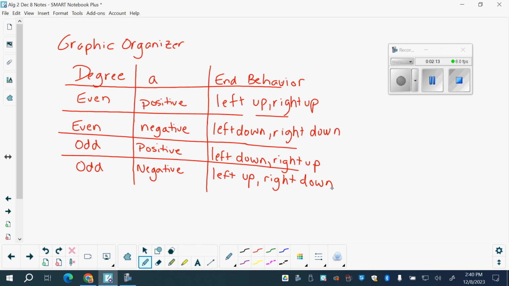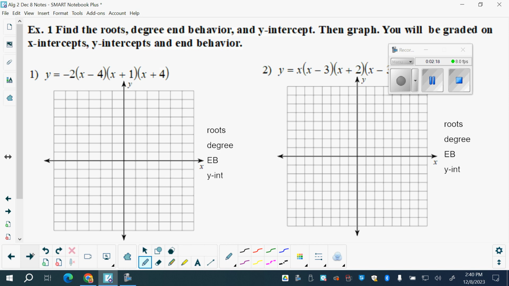So today we're going to have some that have A's that are both positive and negative. Okay, so for example 1, what are my roots? 4, -1, and -4. So I love, Nick, how you just looked at that and got those answers. What are you doing in your head? It's always opposite sign. So he's taking the opposite of this -4, opposite of the 1, and opposite of the 4. You don't have to do that.